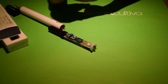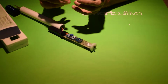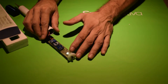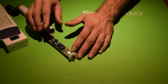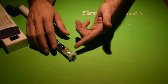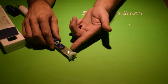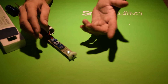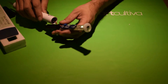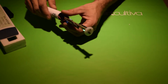It will take about 1 minute for the system to begin the initialization. So you see right now a blue light, and now you will see a green light. Okay, this is the most important thing. A green light means that if you have a cell phone, you can see the identification number of the device as we saw in the manual, and you can put in the information to connect to your Wi-Fi. At this stage, these devices already have the configuration with my own Wi-Fi, so this is okay, it's ready to transmit.